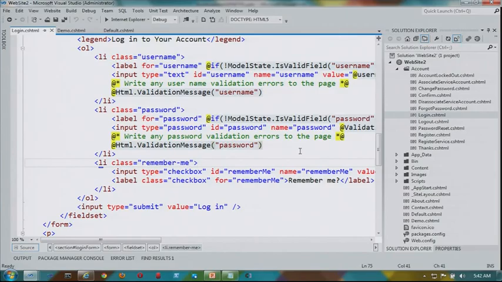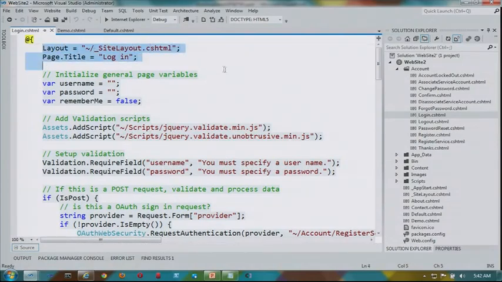One of the things with web pages is we have lots of helpers. We have helpers for pretty much everything. And if we don't have the helper, somebody's probably written it, and it's available on NuGet. So there's not a whole lot you have to do yourself, which is kind of nice. I like not doing work.